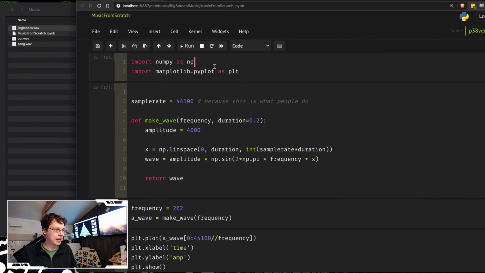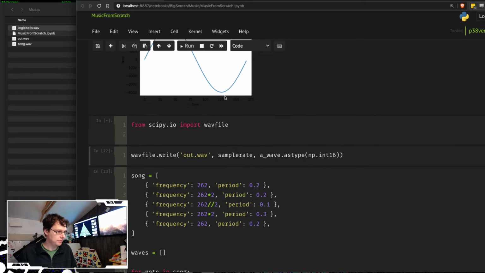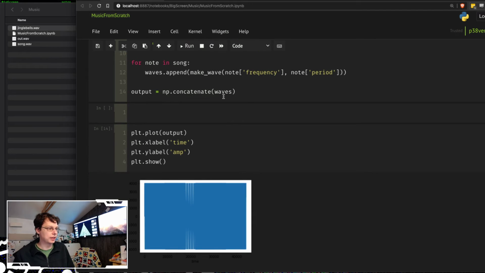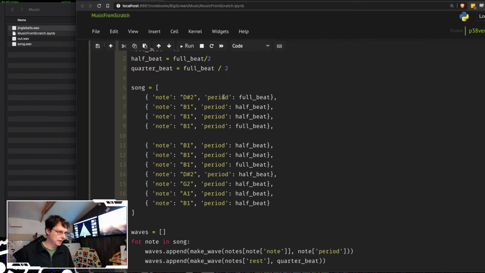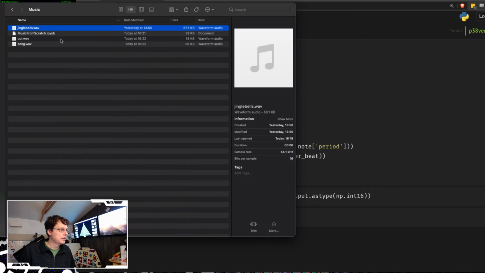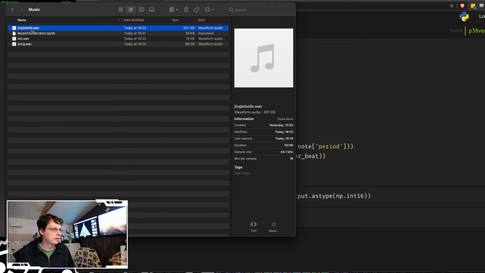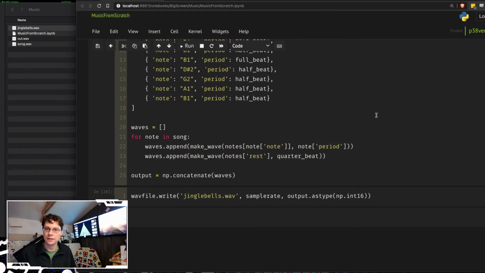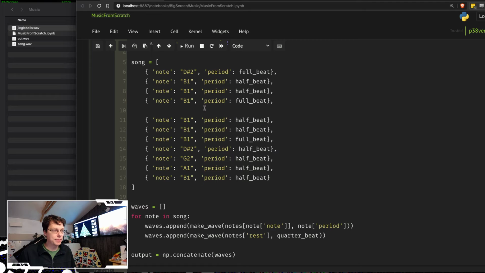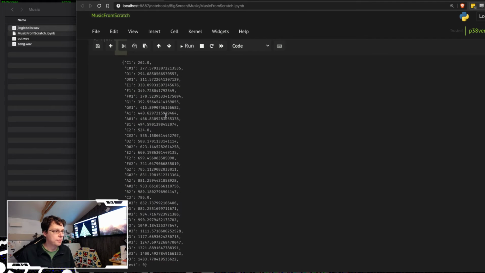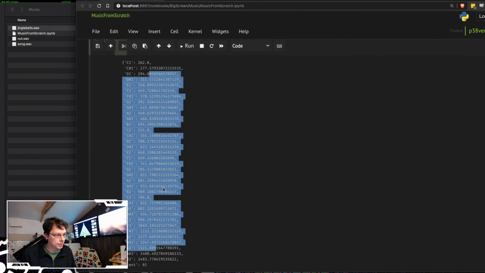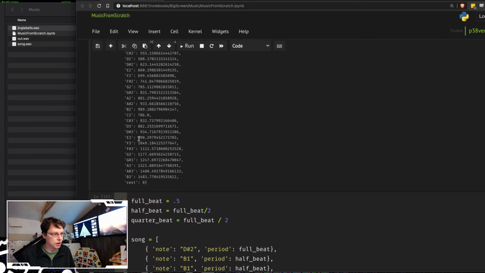Because I've reset my computer overnight, I'm just going to run through my Jupyter notebook really quickly. There we go. So we now have a new Jingle Bells made today. Here we go. And basically we can play around with these coordinates here. Because these frequencies go up and up, it basically means that we can play around with different notes we want to have in there.